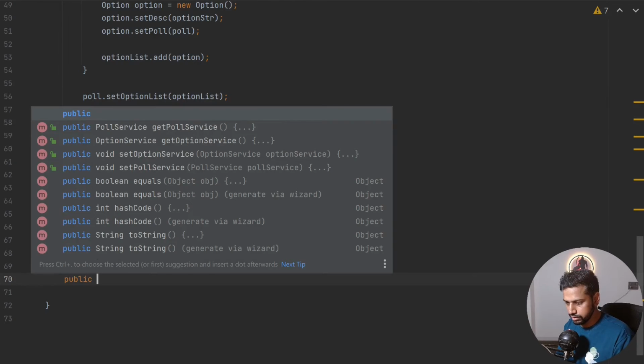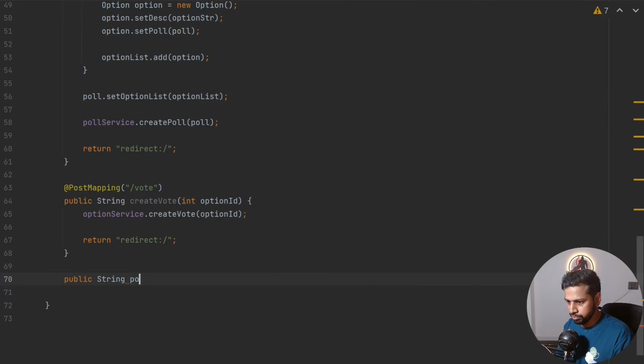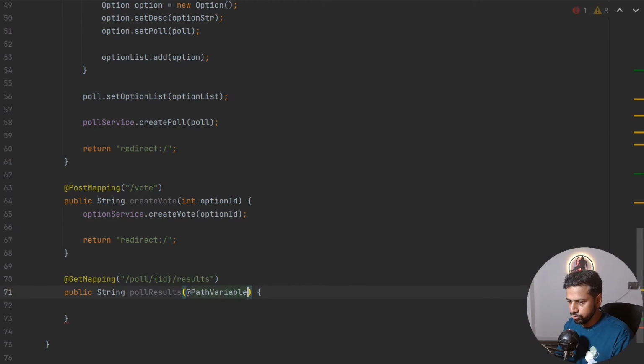So public string poll results, this is going to be a get mapping, poll ID results. Get the ID through your path variable, use model to pass this ID, but how? Through a poll object.